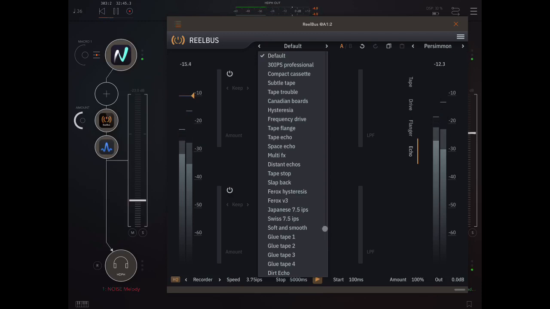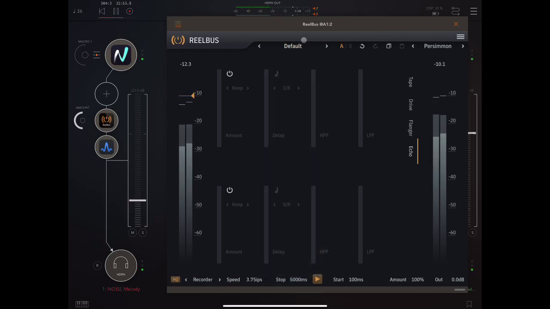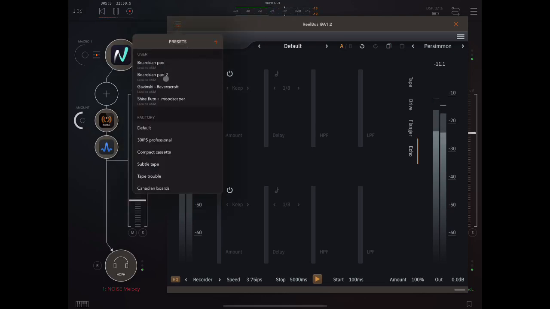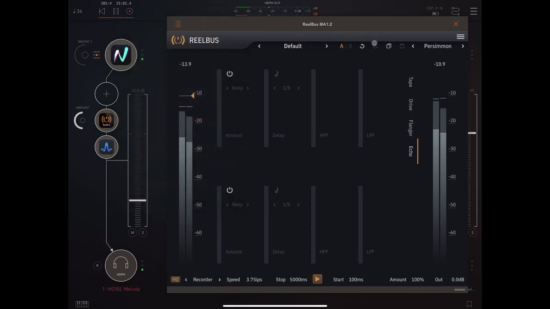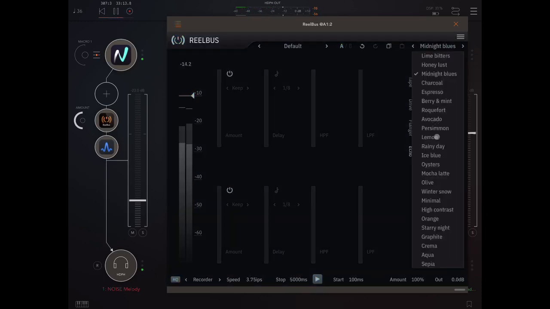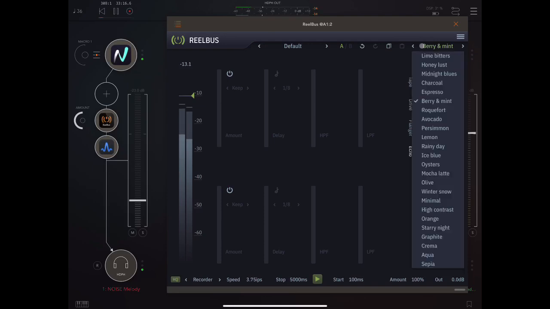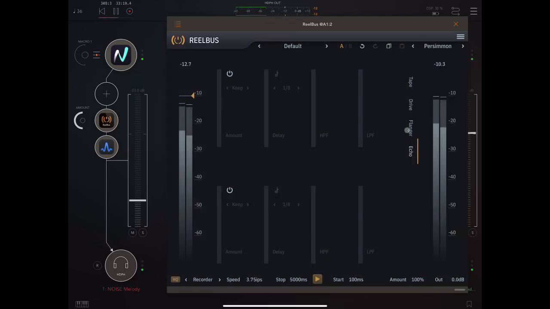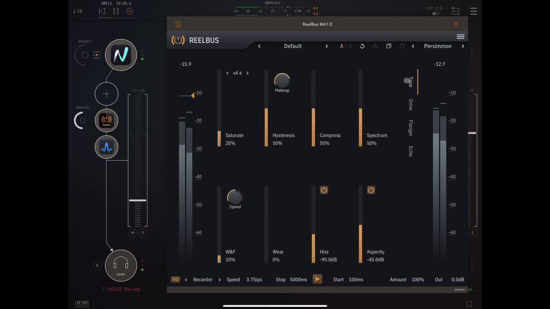To be honest, I don't really like the preset menu here. I find a lot of apps that come over from desktop have kind of horrible preset management systems. I'm not the only one who thinks this way. I usually save presets here in AUM. But I do love the undo feature. You can also change the colors of the interface, if you really like.